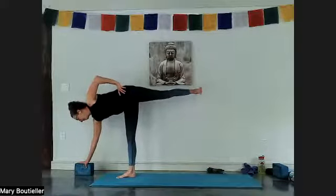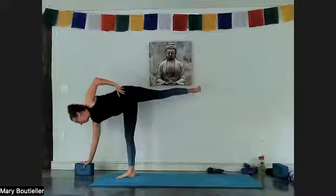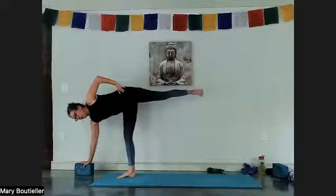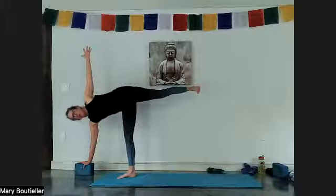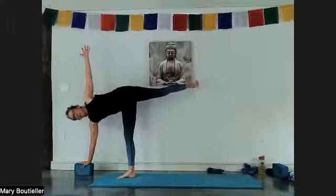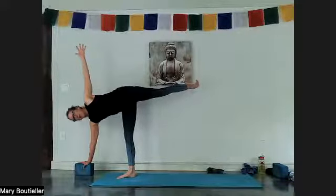The belly tones, the back lengthens, the foot is flexed. I might stay here staring at the floor. That's a much more stable pose. Or start to look toward the left as the left arm goes up. And breathe. Find your pose, everybody.